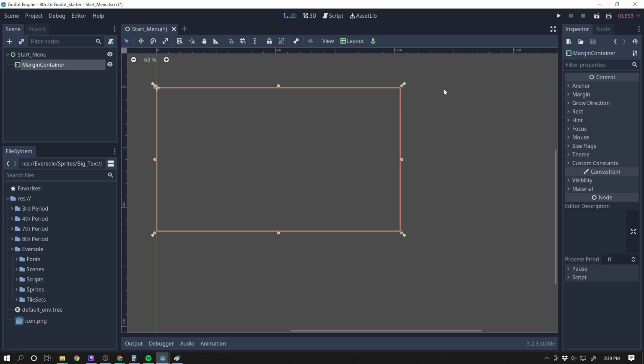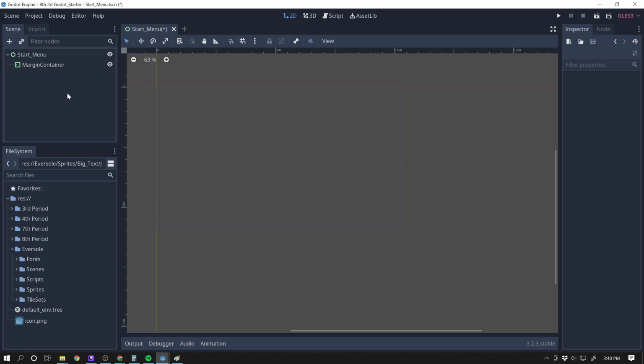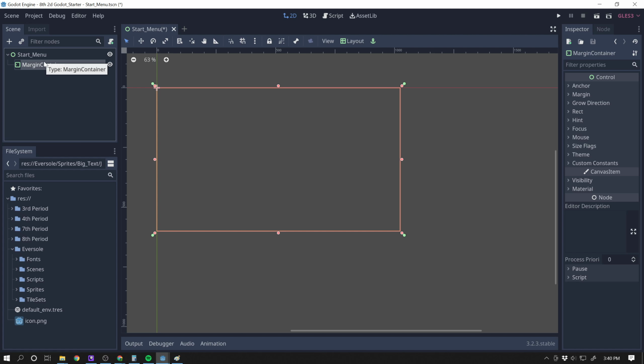And the reason we want to use this green node is because it will adjust its size based upon what device or what kind of screen size that you're using. So basically this is making it where your game will work on a large screen, and it will also work on a small screen like a phone.